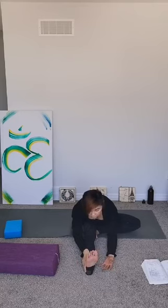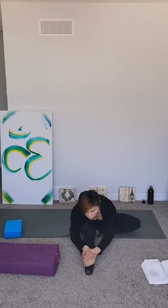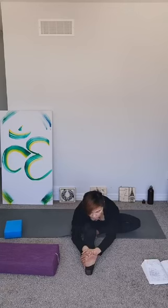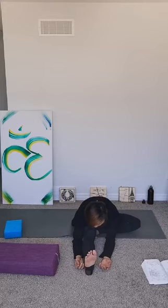Left side may be different from your right side, but it's okay. Your body just needs more time to get balanced. Keep closing your eyes and only listen to your inhale and exhale, soften your whole upper body down. Let gravity help you out. Totally surrender to your mats. Relax your whole body muscles. Just let everything go. Try not to fight with your body. Try not to fight with the pose.